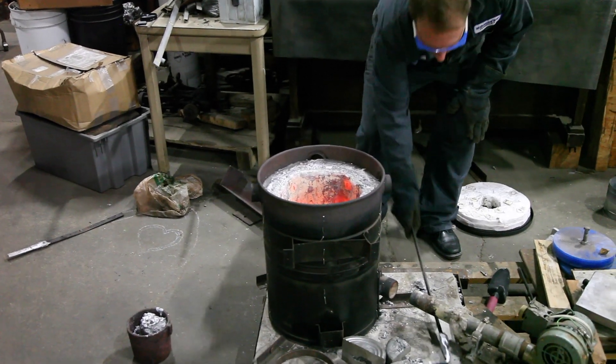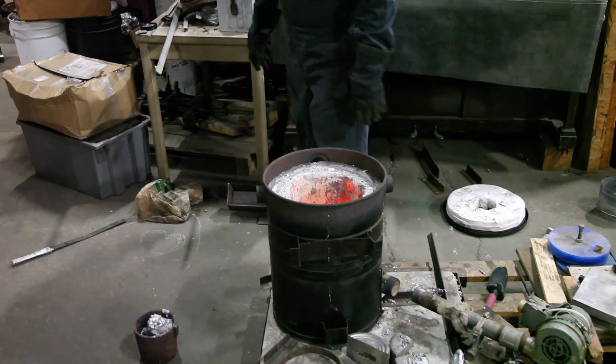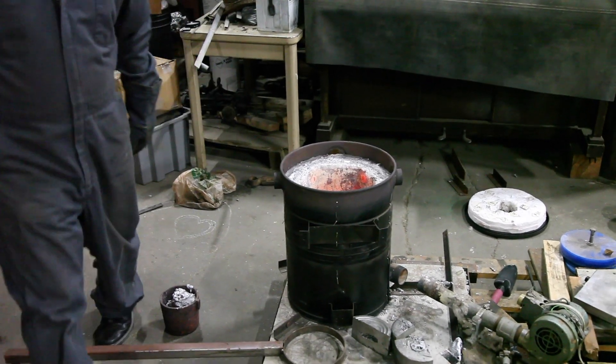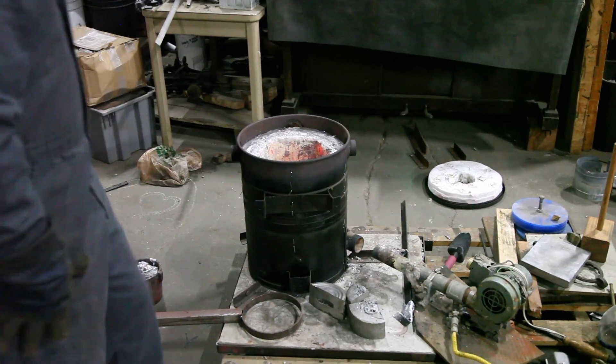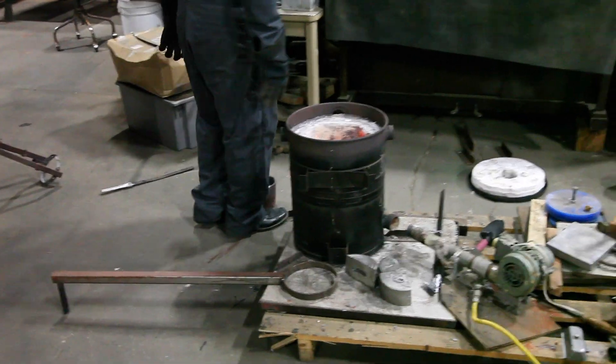So what I'm going to do, I'll go ahead and lift this off and set it over to the side. We're actually going to use the pig mold when we're done — pour the excess in. Position it right there, so I'll go from pouring from there to there. Just in case we have too much, do you have a second pig mold?